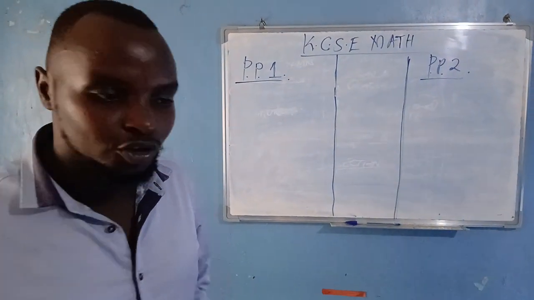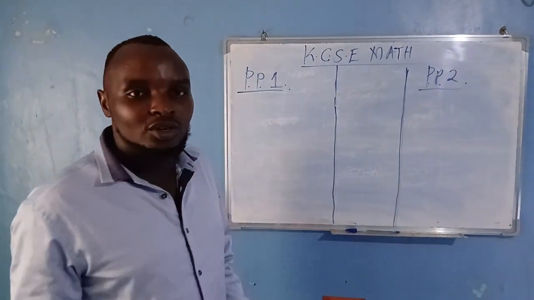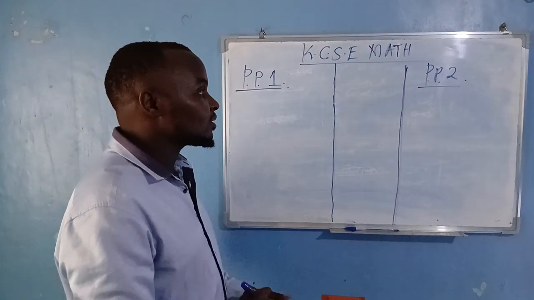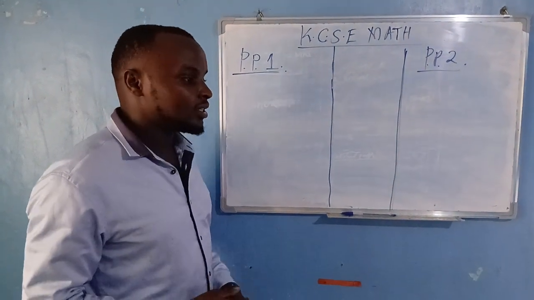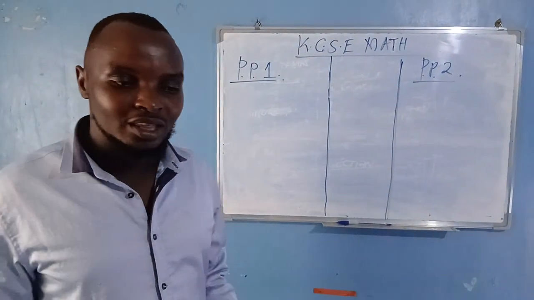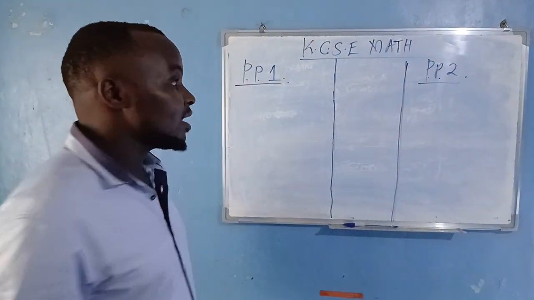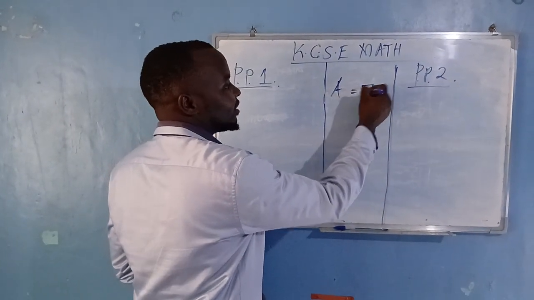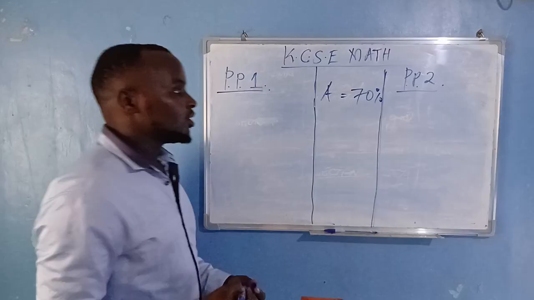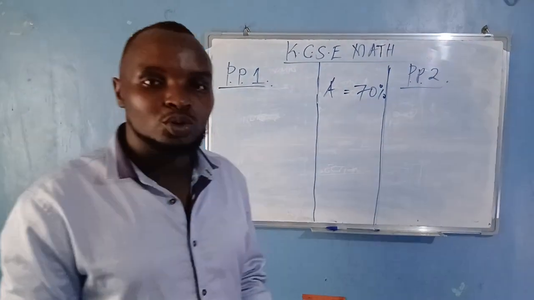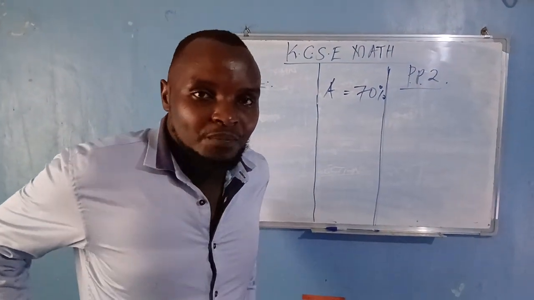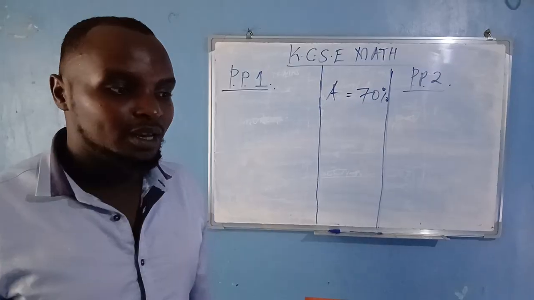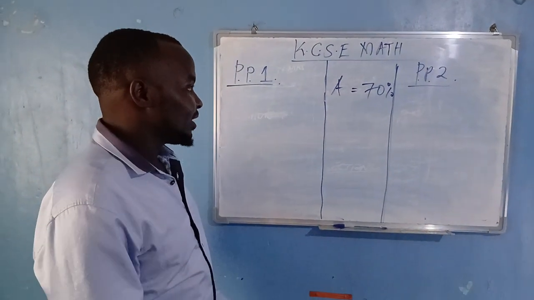However, if you are not careful, you can even score 0 in mathematics because this requires knowledge. You must have the contents. For the record, in the last 2, 3, or 5 years, a straight A in mathematics has been starting from 70%. So in this video, I want to discuss with you, as you prepare for your exam, how to get this 70%.